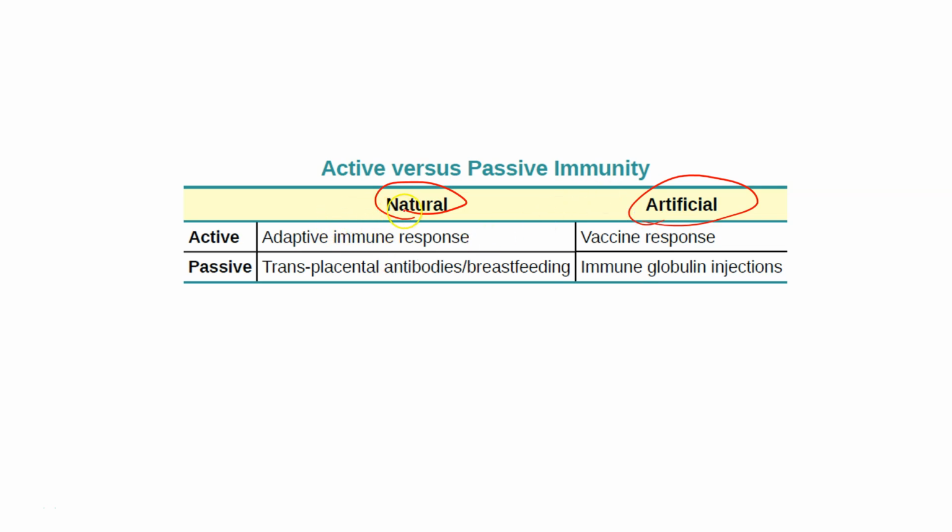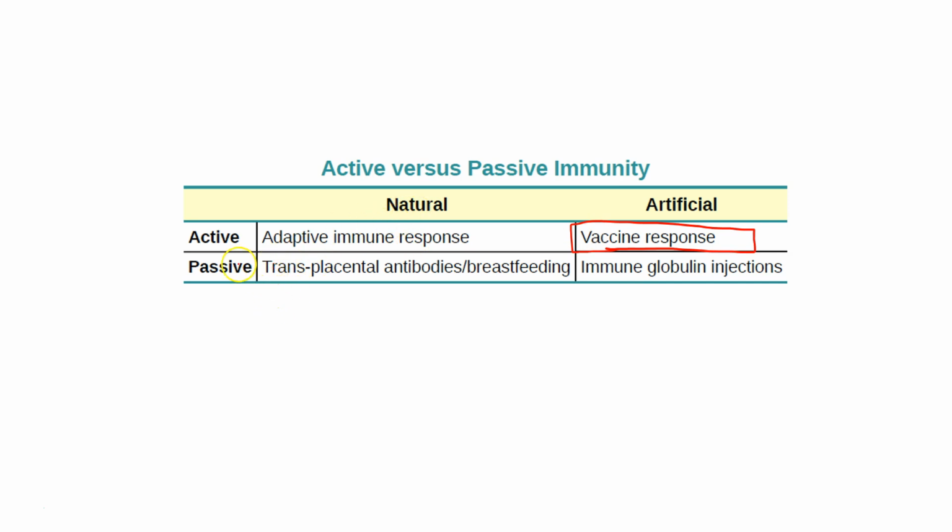So an example of a natural active response would just be a normal adaptive immune response, anything similar to what I've just been talking about. But we can also introduce antigens on purpose into the body to create an active response, and this would be an example of what a vaccine is. There's a variety of different vaccines, but they'll usually take the antigen of the disease-causing pathogen and introduce it into your body. Sometimes they've weakened it, which would be called an attenuated vaccine. Sometimes it's totally destroyed and killed, or sometimes it's just a small fraction of the pathogen. But in either case, it will elicit an immune response artificially.